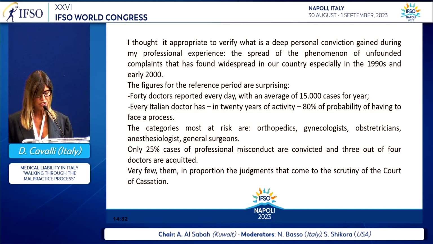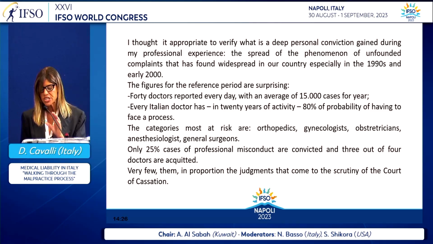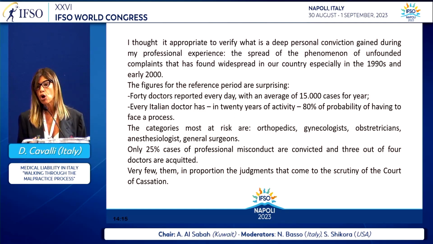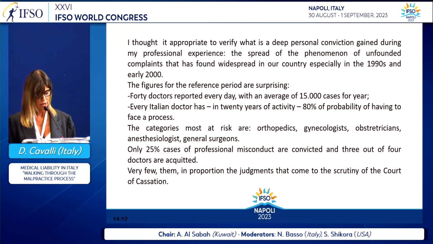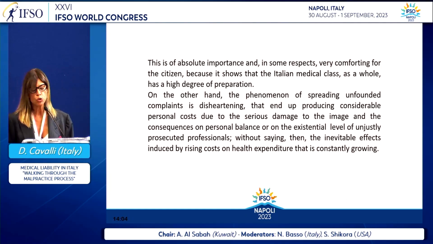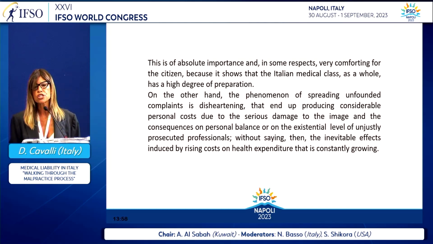40 doctors reported every day. Every Italian doctor has, in 20 years of activity, 80% of probability of having to face a process. Only 25% of cases of professional misconduct are convicted, and 3 out of 4 doctors are acquitted. Very few then, in proportion, the judgments that come to the scrutiny of the Court of Cassation. This is of absolute importance and in some respects very comforting for the citizen because it shows that the Italian medical class as a whole has a high degree of preparation.